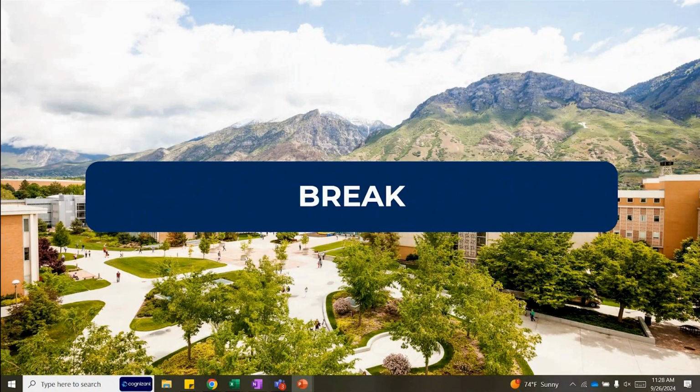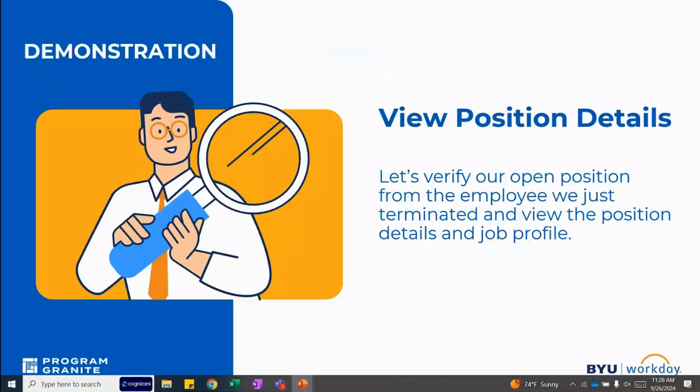All right, we're going to go ahead and get started. What we're going to do now, I'm going to hop into the tenant and we're going to look at some vacant positions. If you are following along, I would ask that you just watch for right now, simply because we are working on trying to get some vacant positions loaded for you. Some of you already have vacant positions just by default, because you've got vacant positions in your organization or did in April. Others of you do not. So we're trying hard to get some positions loaded.